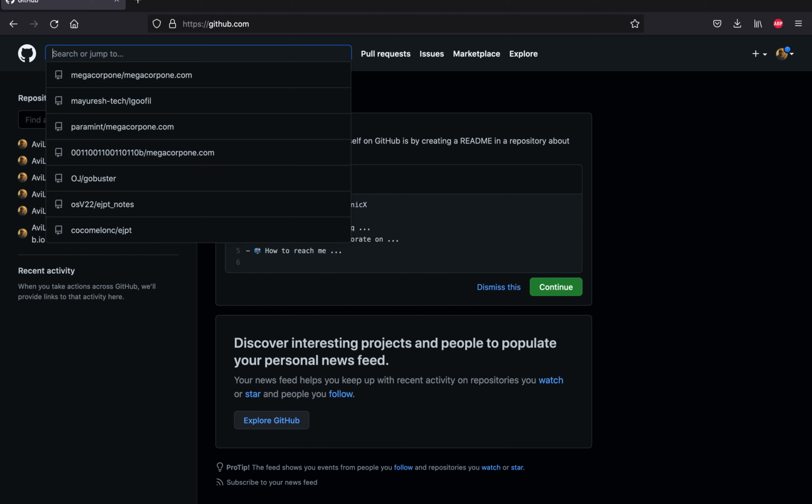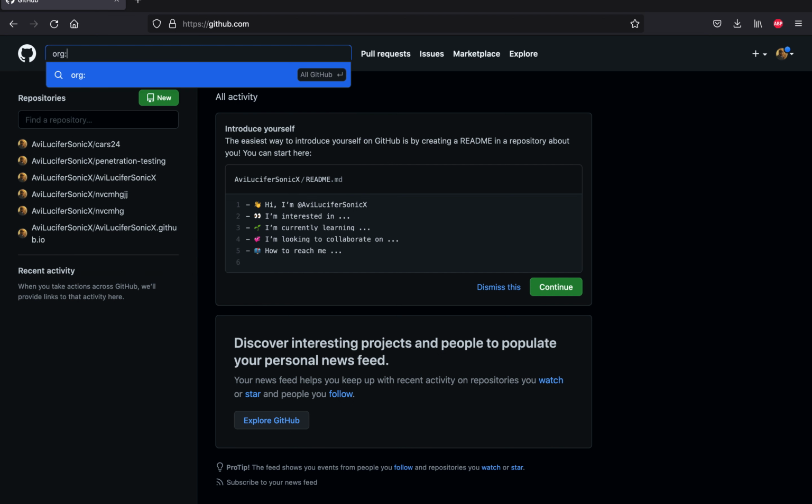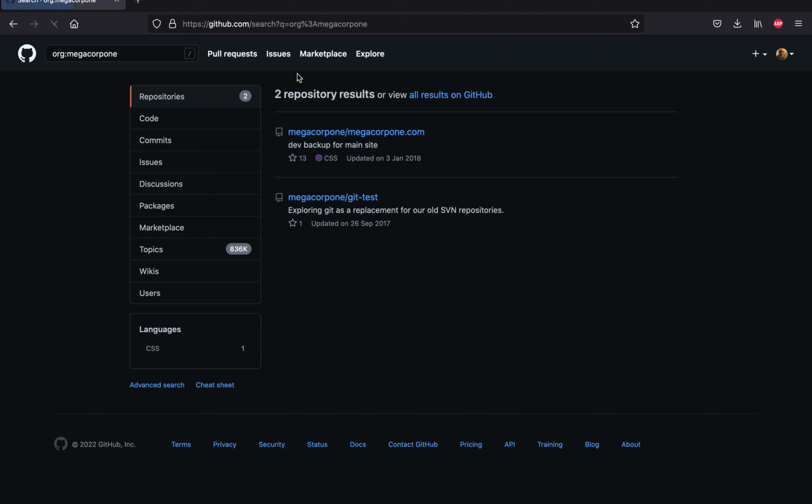So what I can do is directly use the keyword org with a colon, megacorp1, and go for search all GitHub, and it's going to show me all the repositories present over here.